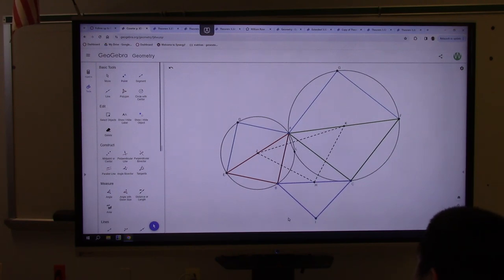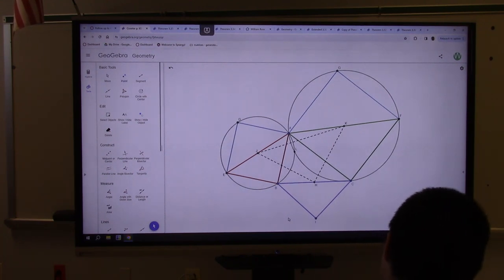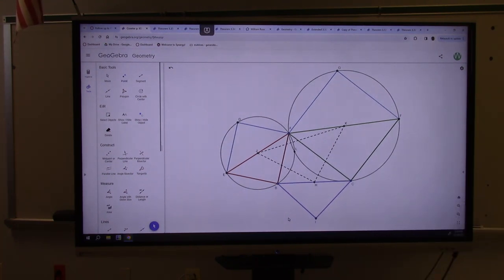Alternatively, you can just draw it. Wait, hold on, before you give me alternatively, the centers of the three circles are the vertices of another isosceles right triangle. Well, I just get that automatically from the theorem that we were just discussing, right? That the triangle of centers is similar to the original triangle. Okay, get it?